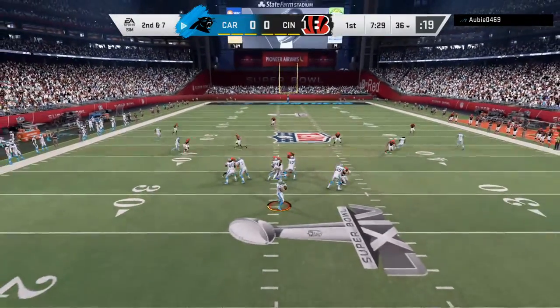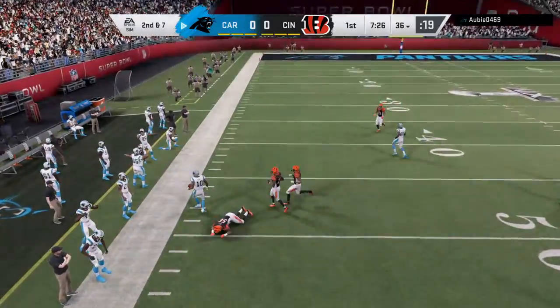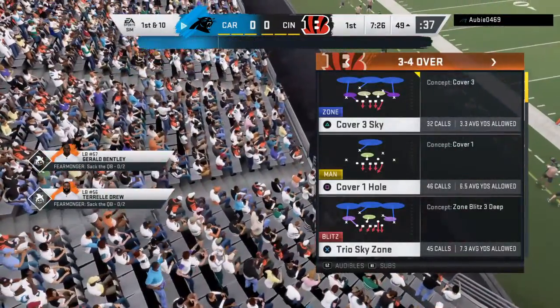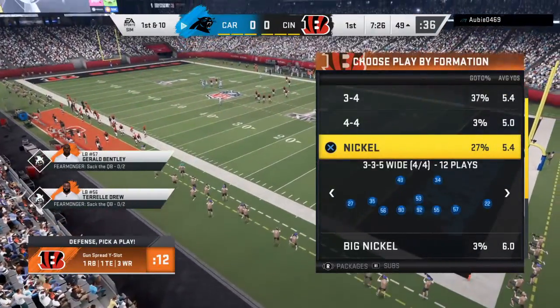Here's a second and 7. This one complete to Curtis Samuel. And he'll take this to the other side of midfield before going out of bounds. Give him 15 there, and the Panthers have a first down.